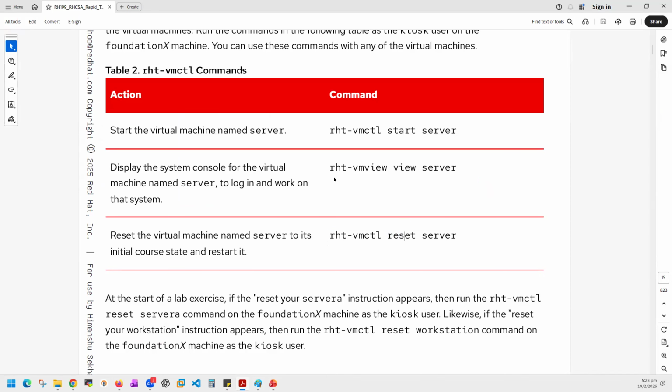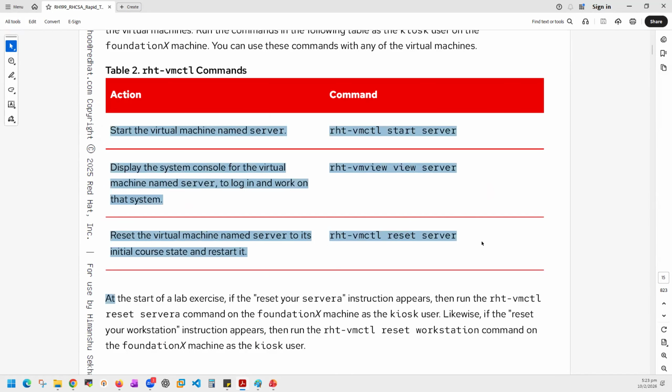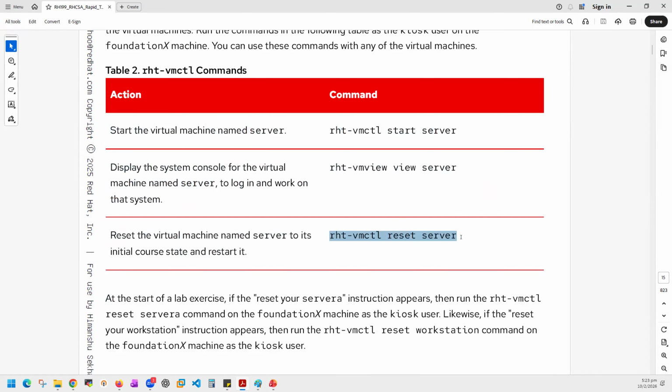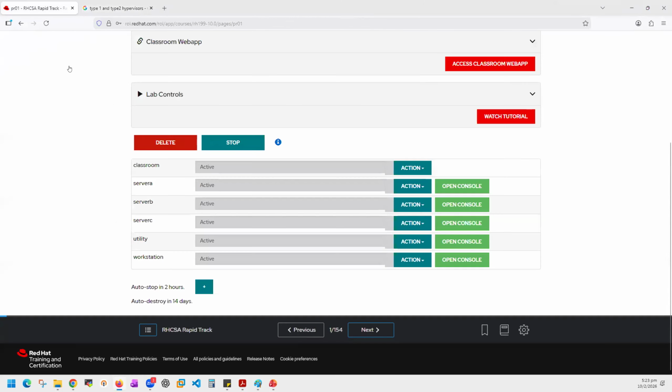Now, you don't worry about these commands. These commands are only to manage the VMs, so nothing to do with Red Hat or with the training. This is just to start and stop servers from the workstation. If not, you can go back here and start, stop, delete the VMs from here itself.